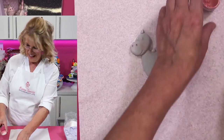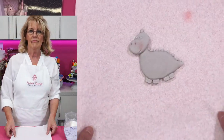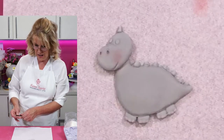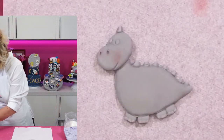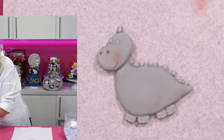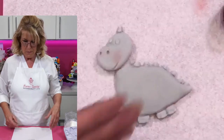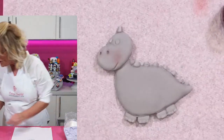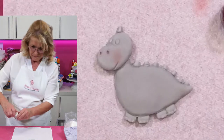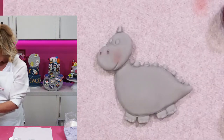Can you zoom in to that side? I can't, once you've got a hand over it, but I'm going to try the other one. Okay, so that's just the cheeks on there. Now choose two colours for Bobby. So you can do stripes or spots, whatever you want, really. Right, just picking out.